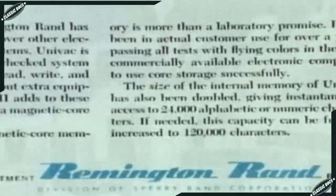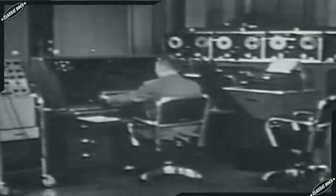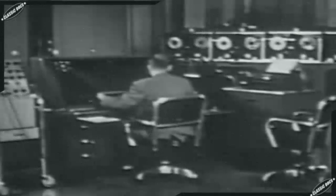Unfortunately, building UNIVAC turned out to be a monumental undertaking. As they struggled to make UNIVAC real, they also struggled financially and needed to be bailed out by a series of larger companies. They eventually joined forces with Remington Rand, a flourishing typewriter manufacturer. In March of 1951, after six years of toil, they finally delivered the first UNIVAC to the Census Bureau.